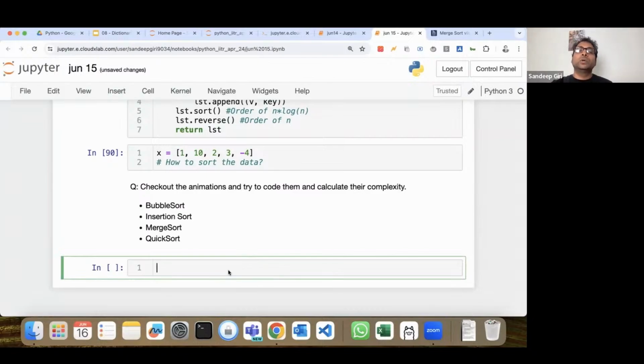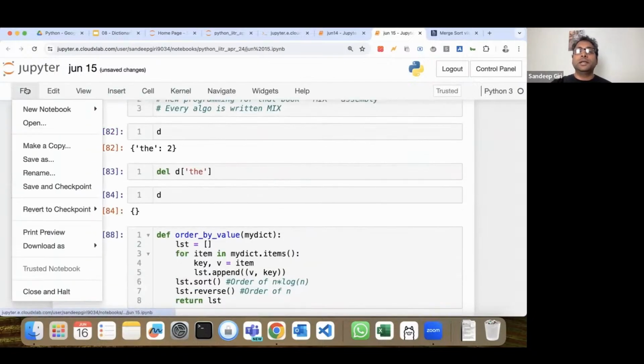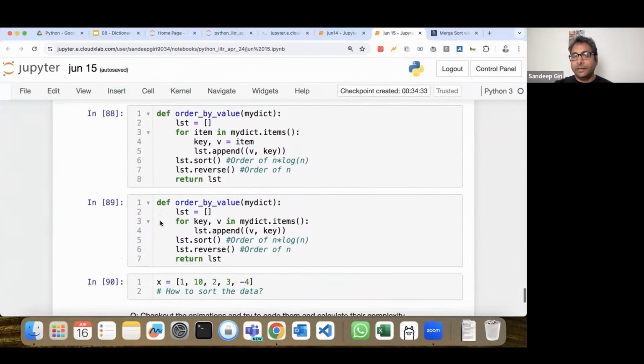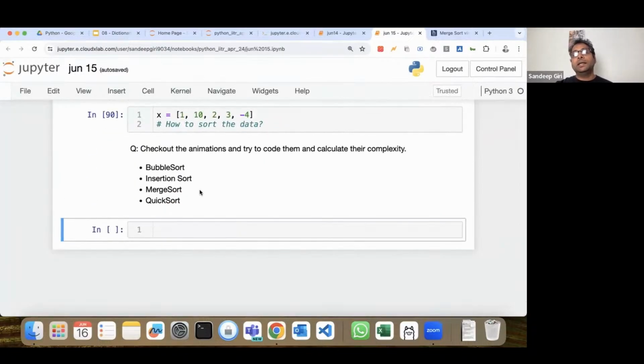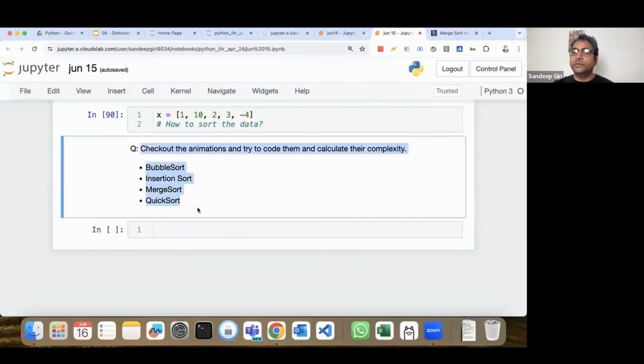There are lots of things to be done on everyone's side, and one of the things that you should spend your time on this week is looking at the animation of this, trying to code them and trying to calculate their complexity.